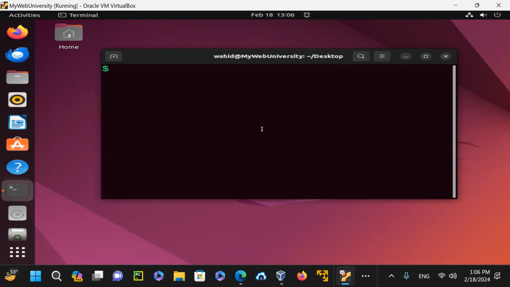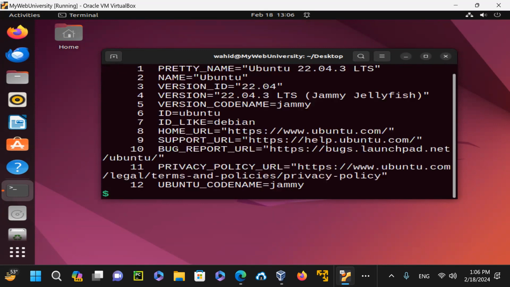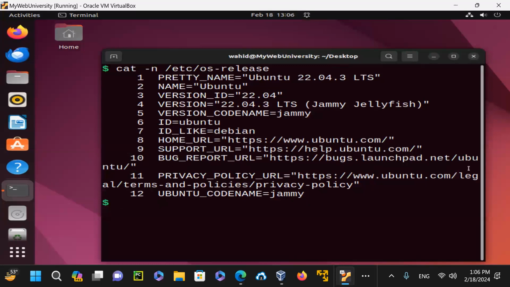If I look at the file with cat -n /etc/os-release, you can see this file has all the information that we need. It shows that I'm running Linux Ubuntu 22.04, but right now I'm not able to cut and paste from here or from my Windows operating system.